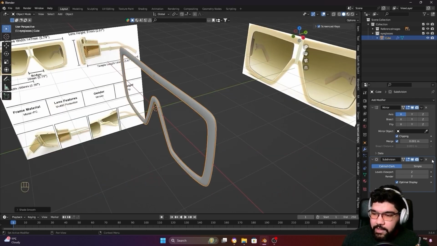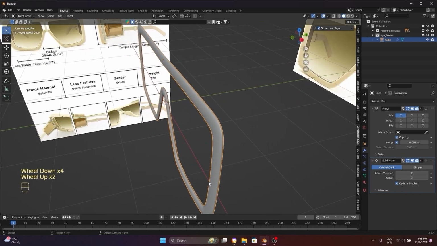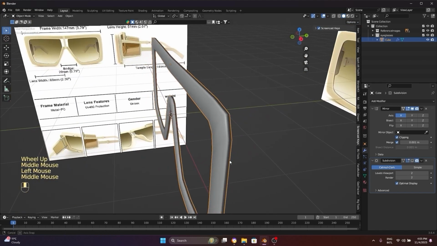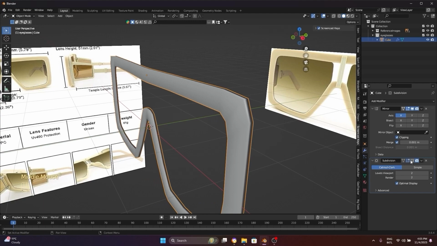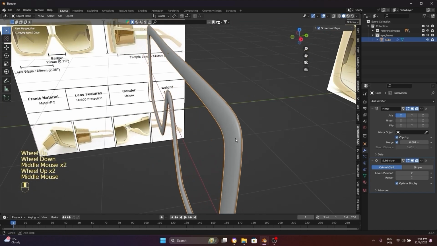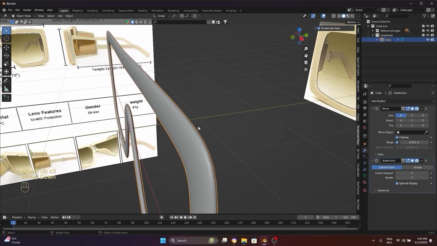Okay, I'm gonna remove my camera because I'm in front of this region here. Okay, now you can see it better. And you may have noticed that when we apply the subdivision, okay, here is before and here is after. You can see that the frame became thinner because the corners became too round.